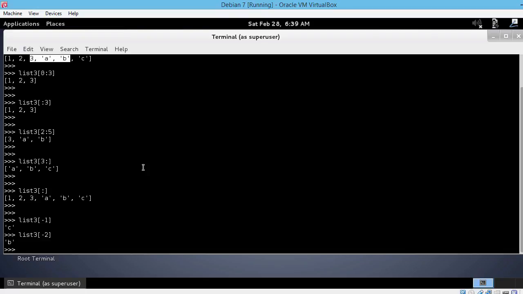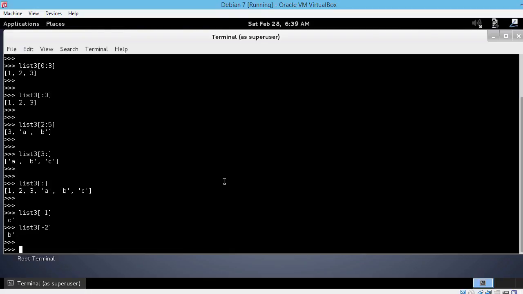Now, to extract a slice made of elements 3, A, and B again, we would have to start the slice at 3's negative index, which is -4, because we have -1, -2, -3, -4, up to, but not including, C's index, which is -1, because it is the last element of the list.